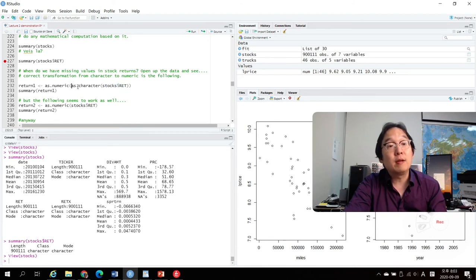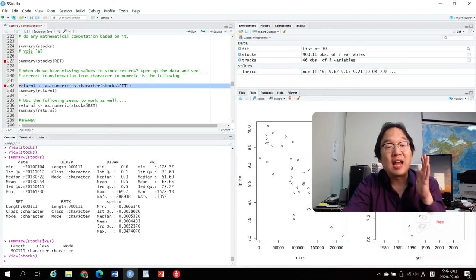And then in the middle, you have to recognize that this is a character variable. So that's why we have as.character. And then switch it into numeric finally. Once you switch it, I want you to store it into a vector called return1, which is outside of stocks data, just for your pedagogical purpose.